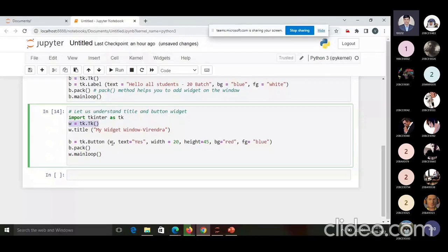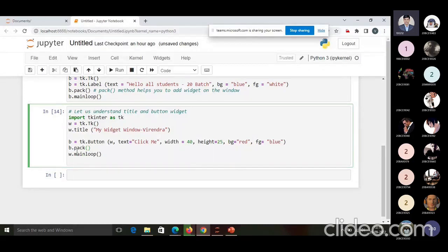It means on this window this button should be added. For text, I'm taking yes, and rather than that I can write click me, whatever you want to change. Width I'm taking 20, height 45, rather than that I'm taking 25 only, and width I can take 40, with red and blue colors. Some parameters are optional but some are necessary. Text you have to take, else your button will not show anything. And we are packing this button variable on my window, so that's why we have to do it this way.